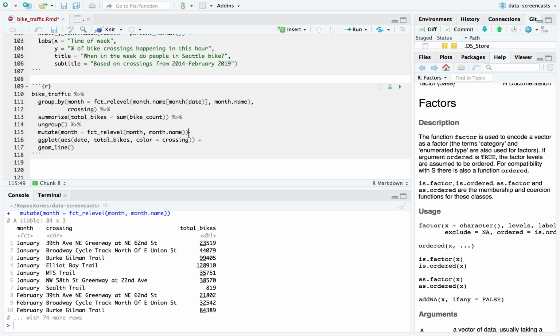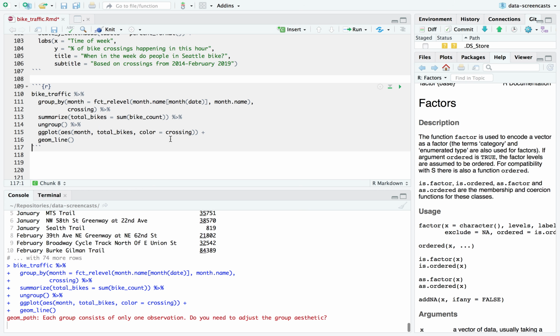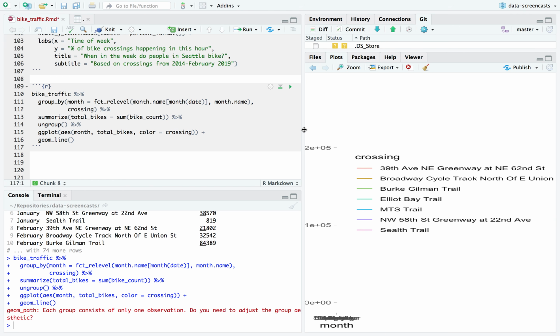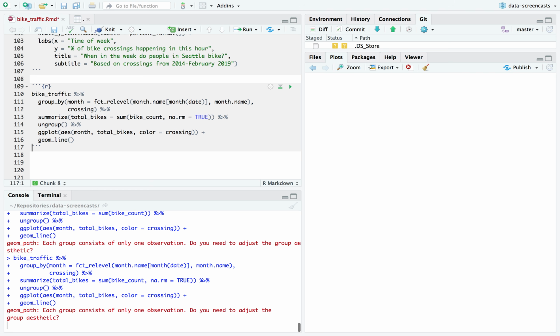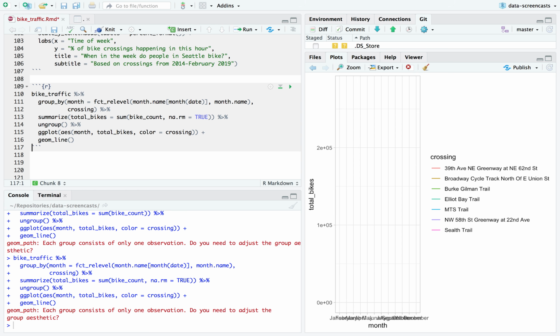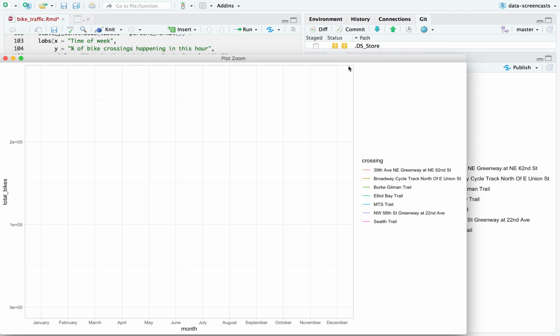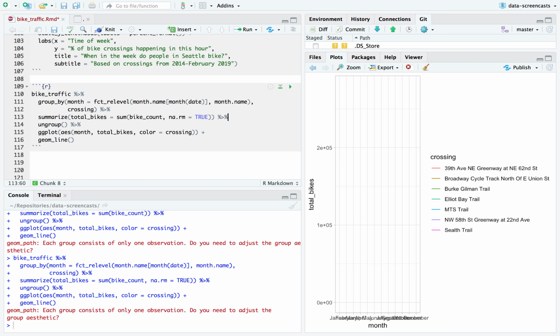All right, I really needed to keep those levels because I was about to make a graph like this. Not like that, though. Not like that either. Oh, group equals 1.